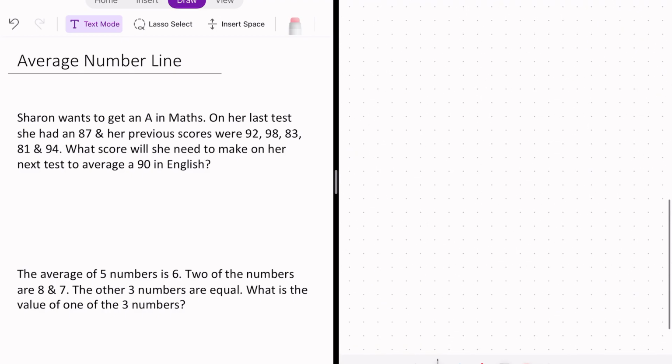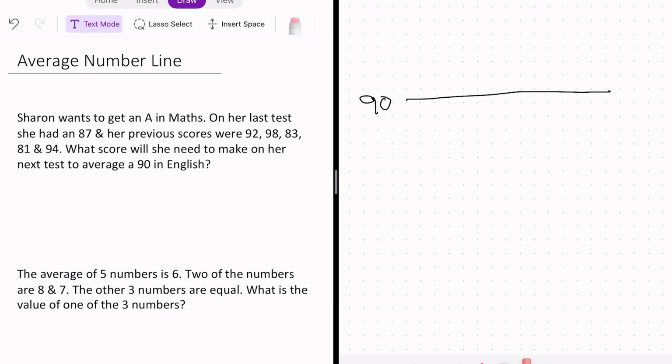With the average number line way of solving the problem, we just assume a line which is the 90 mark value. And we start plotting each of her tests on this number line. So we know she had 1, 2, 3, 4, 5 and 6 tests. So the 7th test is the one that she is yet to take, so that all the scores she had after the 7th test will average out to 90.